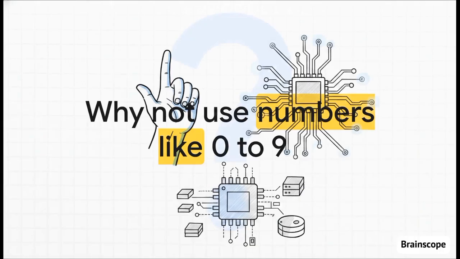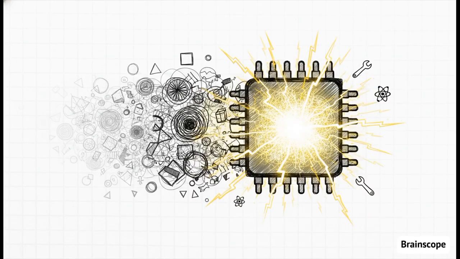Now, it's a completely natural question to ask. When we look at advanced modern technology, it seems almost counterintuitive that it relies on something so seemingly restrictive. Why not just use the versatile 10-digit system we use every single day? Surely, a system utilizing the numbers 0 through 9 would be far more efficient for storing data. Well, the answer to that question fundamentally shifts how we need to view our devices. You see, computers use binary not because it is mathematically elegant, but because it is the only system that functions reliably in the physical world.